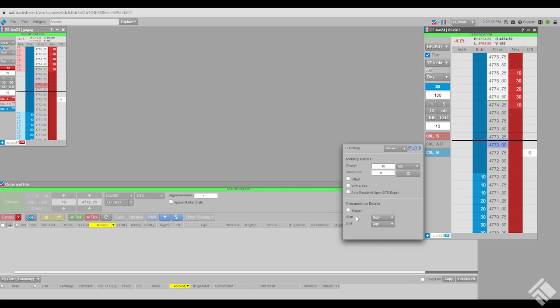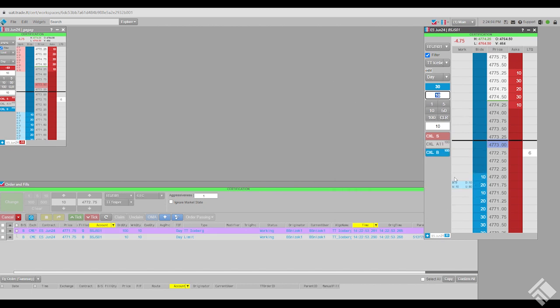A basic Iceberg order slices a large quantity order into smaller sized orders of a fixed quantity, all at the same price. A TT Iceberg lets you specify either a fixed quantity for every child order or specify the static quantity as a percentage of the total parent order quantity. And I could change that here to percentage if I wanted to. We'll keep it just as quantity. All right, and you come here on your desired price that you want to place your TT Iceberg at.